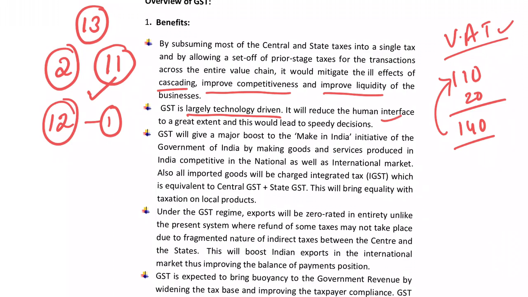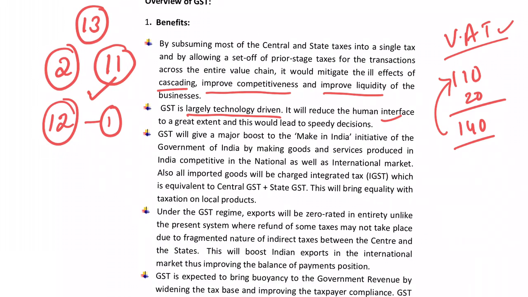It is said that when you go for GST, you will have almost all the states on the same footing. For example, let's take Jharkhand, which has more resources. But just because some state has put less taxes on some industries, companies will be interested to go and open industries in those areas rather than opening in Jharkhand where mineral resources are present. Now, if everywhere the taxes are the same, there will be no incentive to move out. That will make Make in India successful mainly because the profits and the competitiveness also increase.